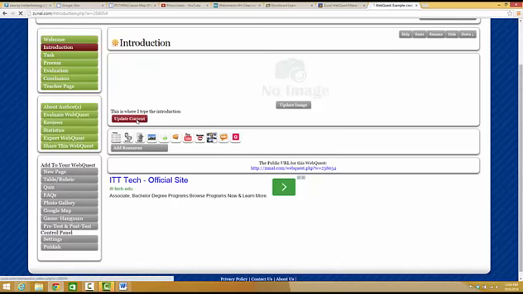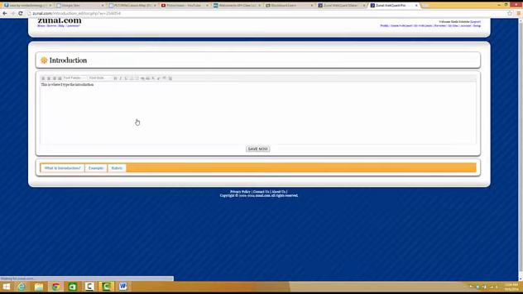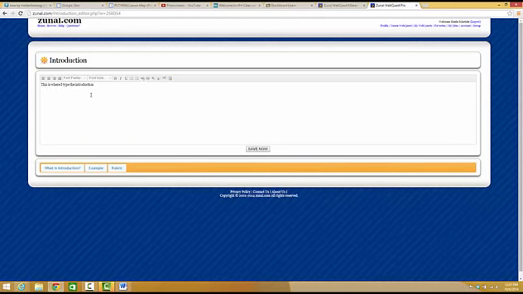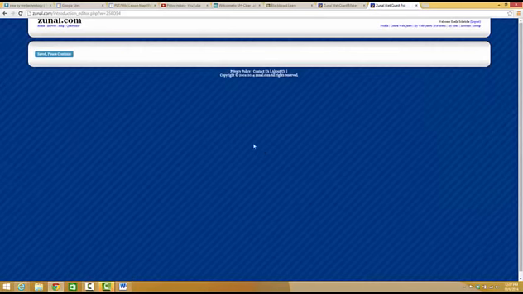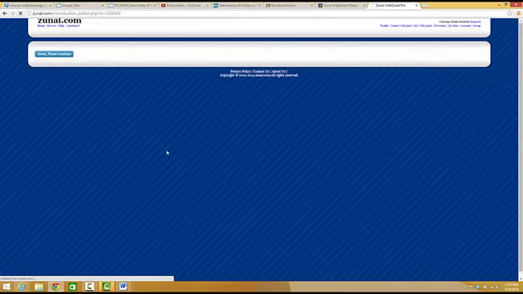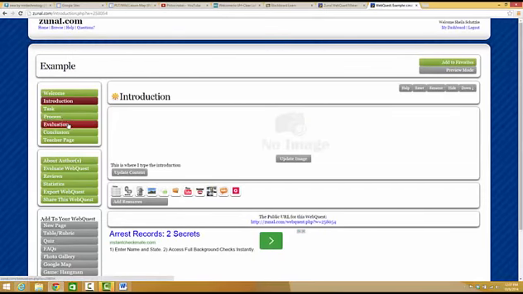I could update my content, and then it's going to give me my toolbar where I can type all the information that I need here. Save now. And then I can go to each one of these pages and type everything in that I need here.